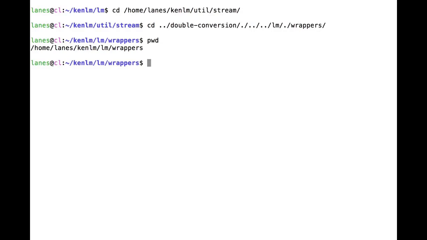Wrappers is a subdirectory of lm. So, ../double_conversion/../../lm/./wrappers refers to home, lanes, kenlm, lm, wrappers.